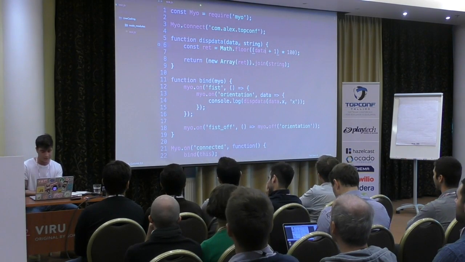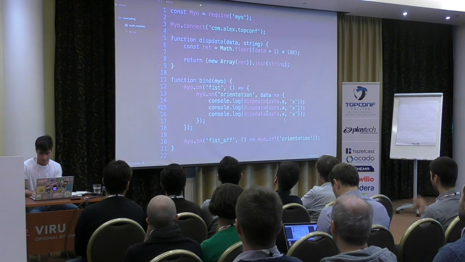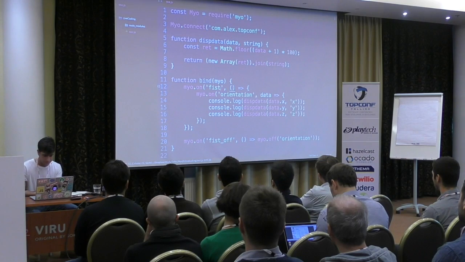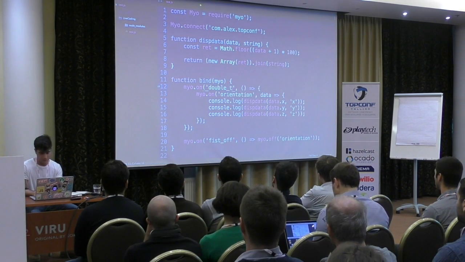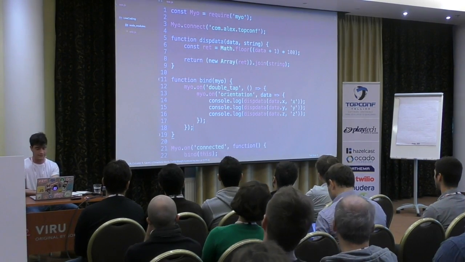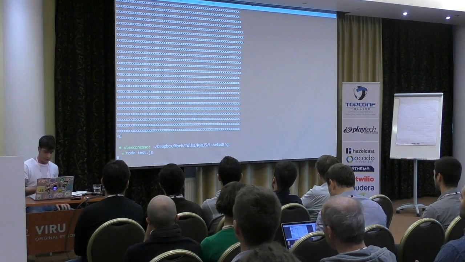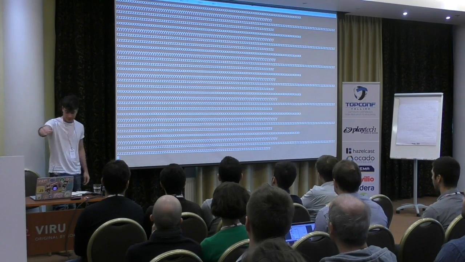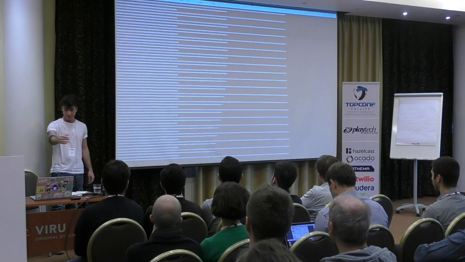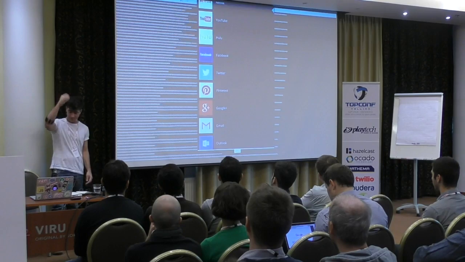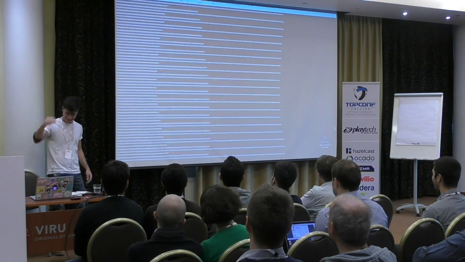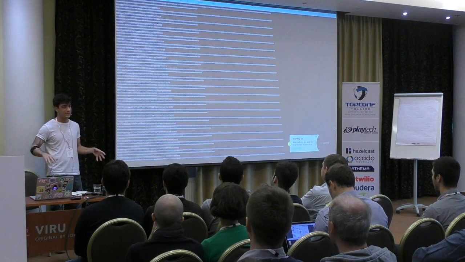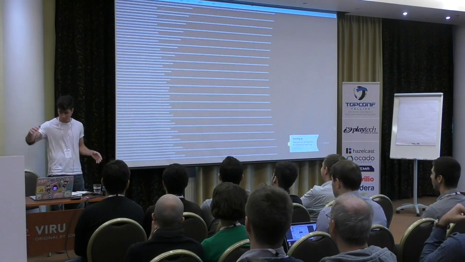Let's output something more. So I want to console log also the Y and the Z. Also, you know what, I will just double tap. So I will just activate it since the fist doesn't really work today. So I double tap first to unlock, double tap again. Here we are. So now this is all the data coming from the orientation. Let me do a bit more so you can see more. So that's the Z, the Y. Now the fist works, right? Yeah, cool. And this is the data. So you can see maybe a good application for this would be to manage some music, like DJing, something like that.